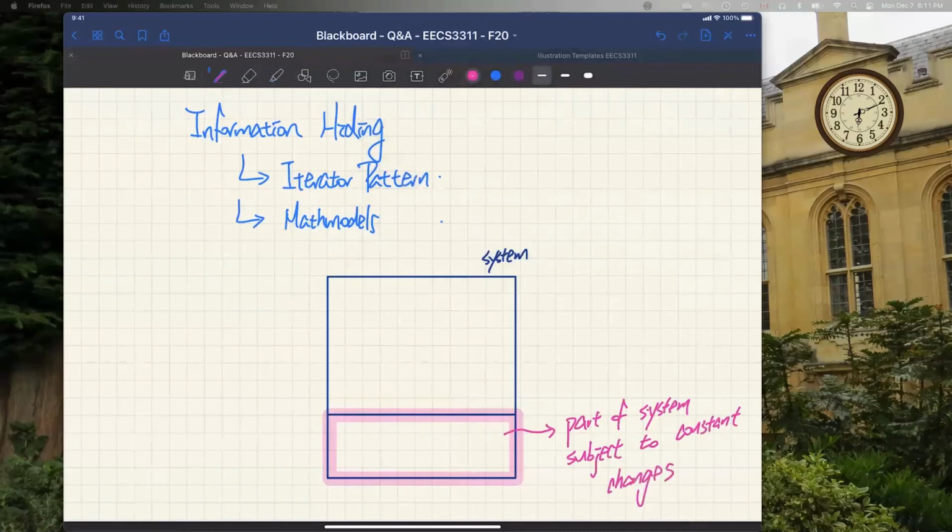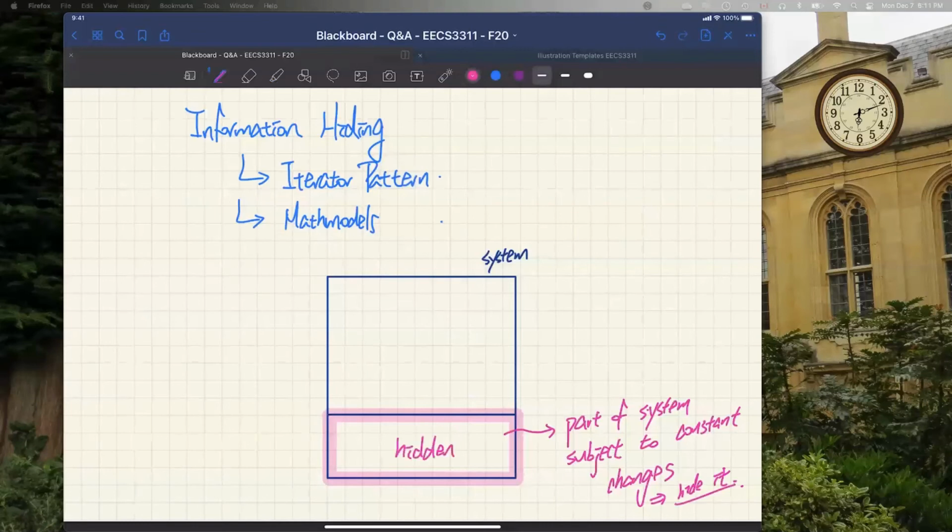If a particular part of your system is subject to constant changes, then you want to hide it from any potential clients, so that your clients wouldn't have to depend on it. Because later on, if you change this particular part, your client is going to be affected, right? You can look at the iterator pattern lecture about how this might happen. That's in the motivating example, okay? So now this will be hidden.